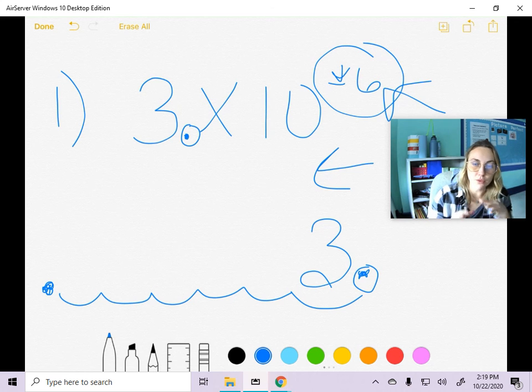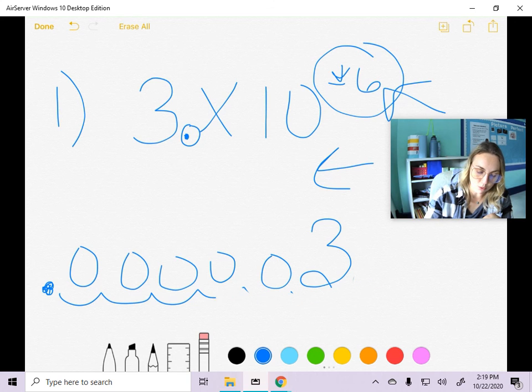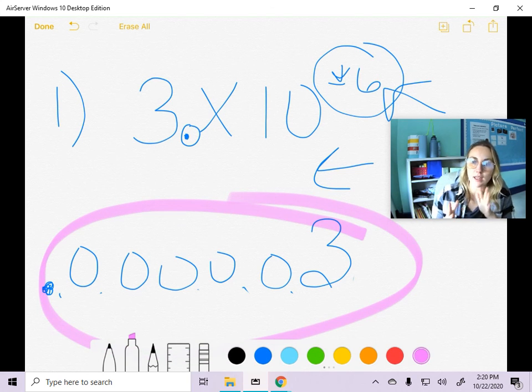And then we're going to fill in the blanks. In this particular case, the blanks are always going to be filled in with zeros, because that's the only way you can change what the number looks like without changing its actual value. After you do that, you can erase where you moved the decimal. And that, guys, is your answer. It's going to be a really, really small number. So again, if you see a negative exponent, you are moving that decimal to the left however many spots the exponent is. In this case, it was a 6, so we moved it 6 spots to the left.